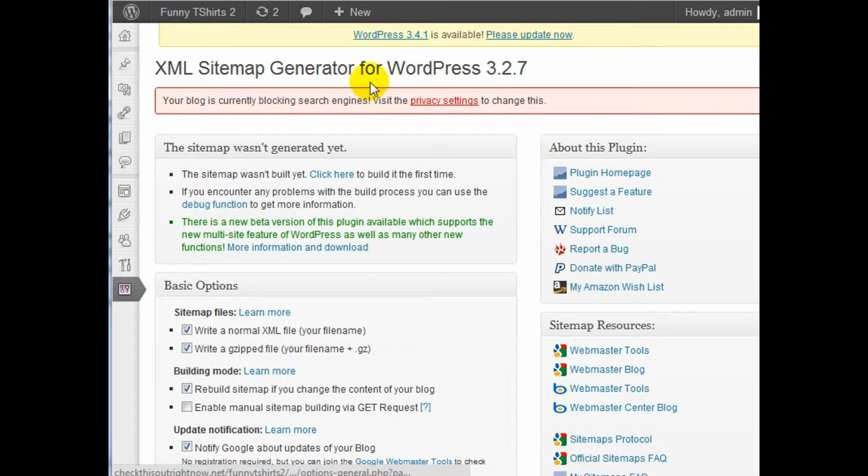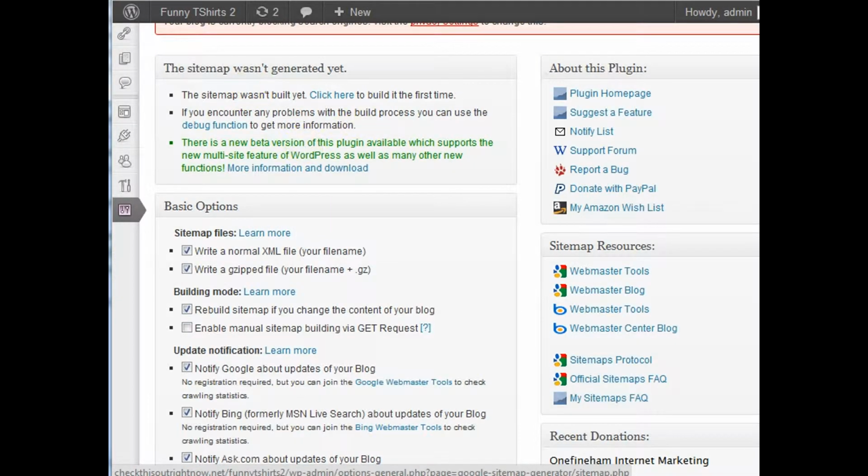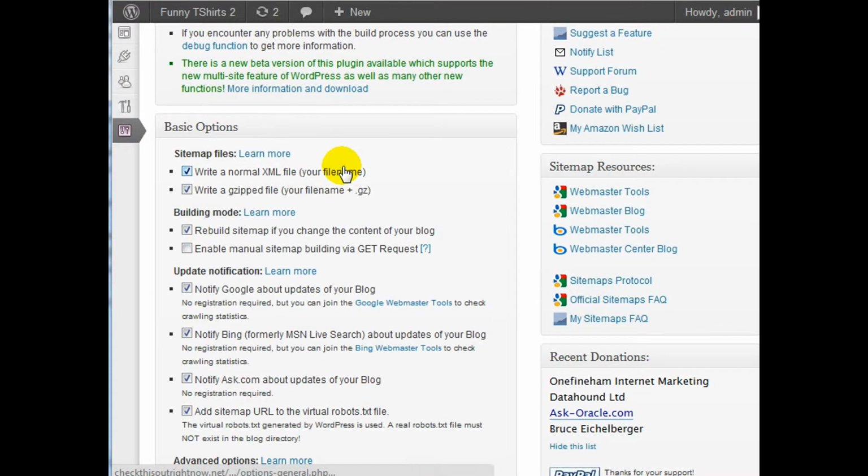I've set it to block search engines because I'm currently adding content, until I've added enough content and am satisfied that I want to release it to the search engines. At that point I can go to privacy settings and change that. But for now, I'm just going to show you how to set up an XML sitemap.